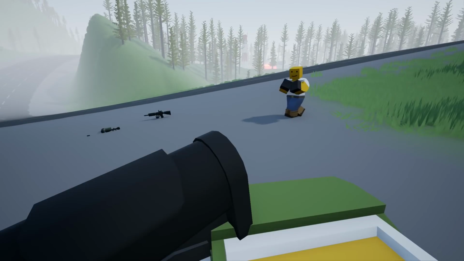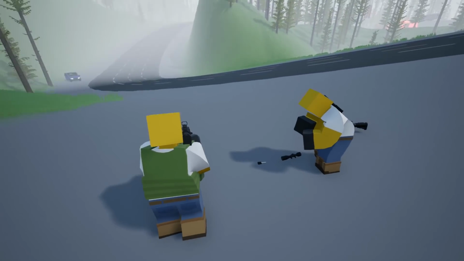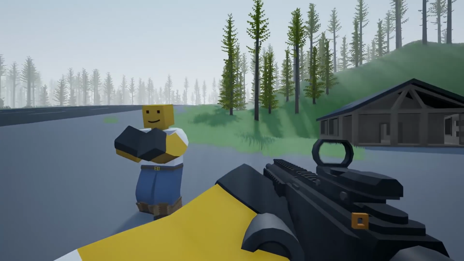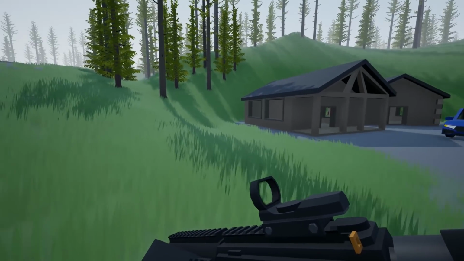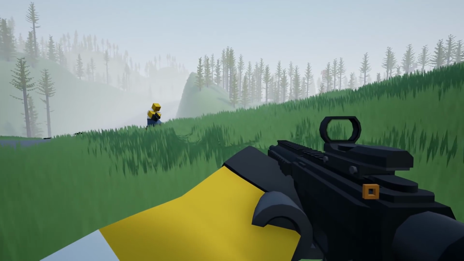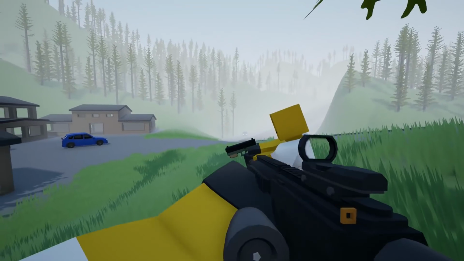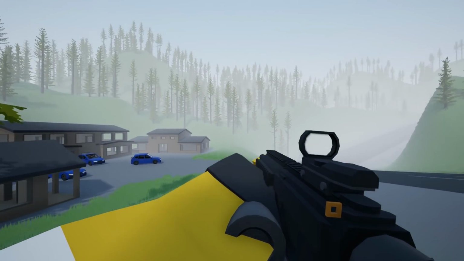The graphics so far look a lot better than Unturned 3. At least like the shadows, for example, and the grass and the foliage. Like, this is so much more covered in grass than Unturned 3 ever could be, even on the max settings. And I also like how everything gets pressed down, and just in general the look of it's much better.